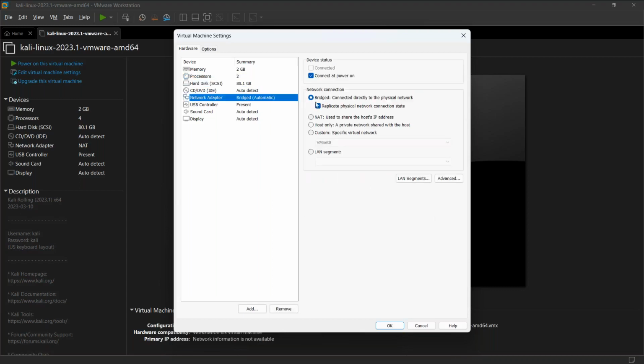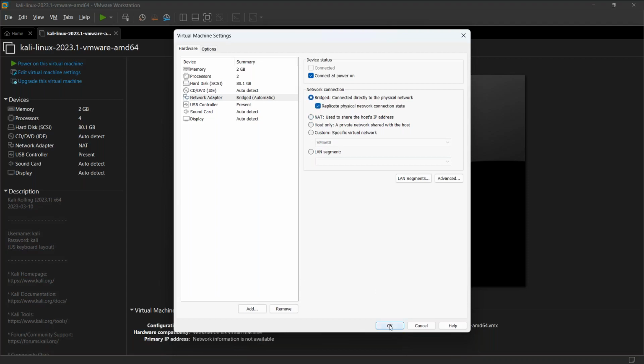And network adapter should be bridged, in the sense it gets connected to the same network as your base machine. So if your base machine is getting the IP from the router, the virtual machine also gets the IP from the same router and they can communicate with one another. If you put it in NAT, only the virtual machines can communicate with one another. They are not in the same network as your base machine, so they can't communicate with the base machine. So depending on that, if you want the connection between base machine and the virtual machine, go for bridged mode. If you don't want it, you can go with NAT mode.